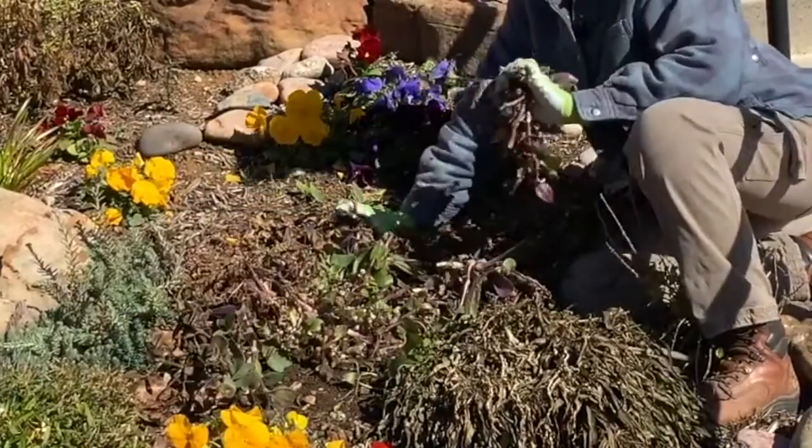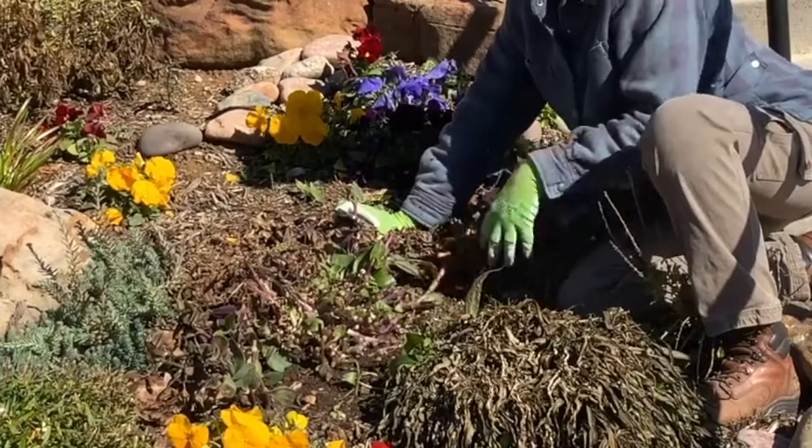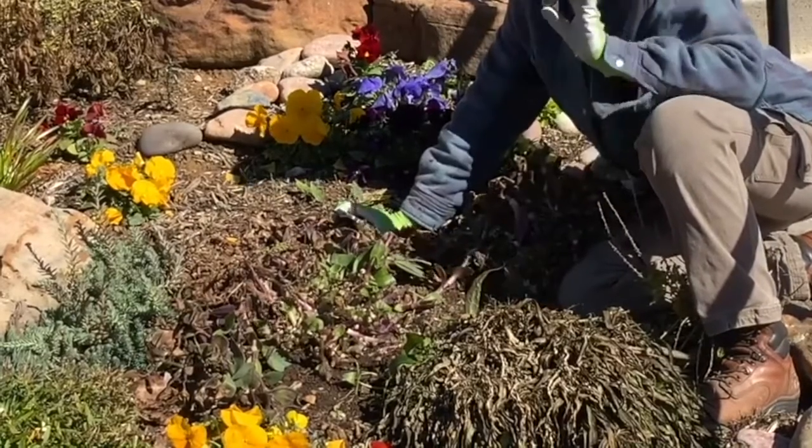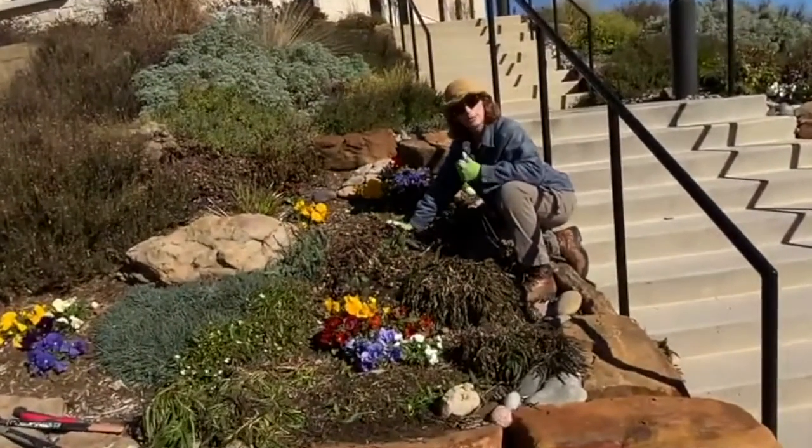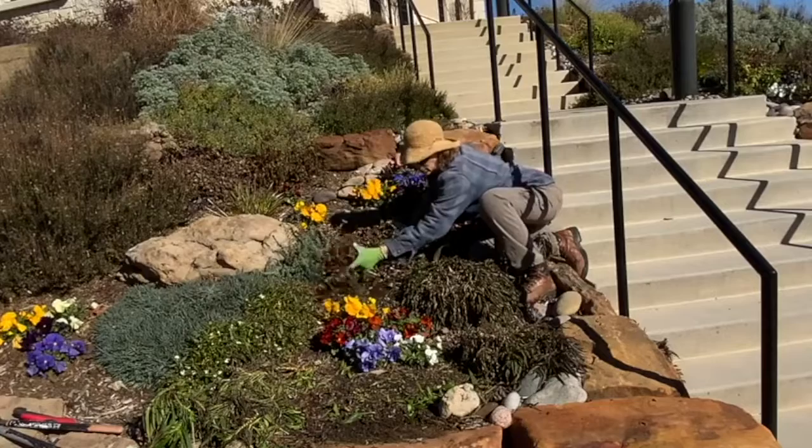And the cool thing about this plant is during the growing season, you can just take the cuttings and stick them in the ground. As long as you have a couple leaf nodes underground, you've got new plants, and free is good.